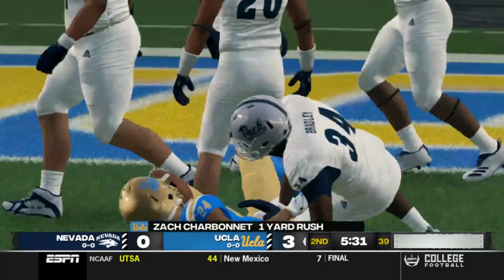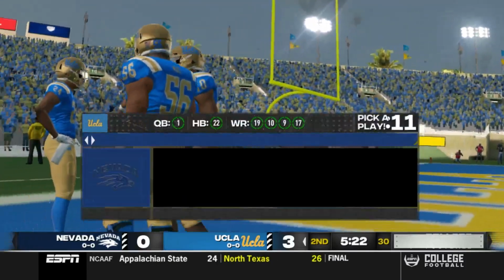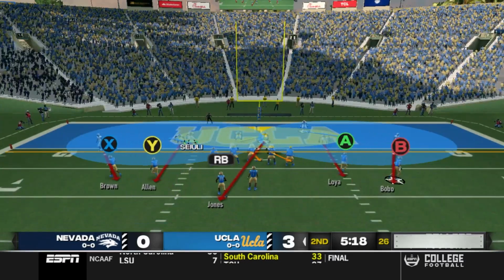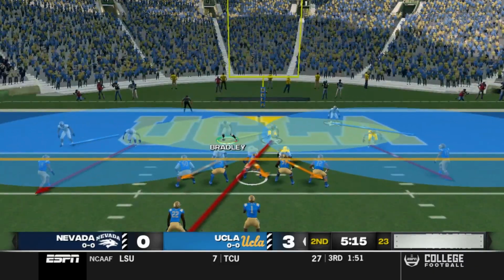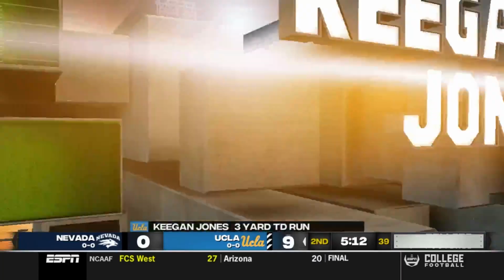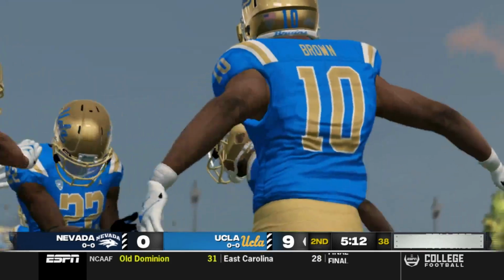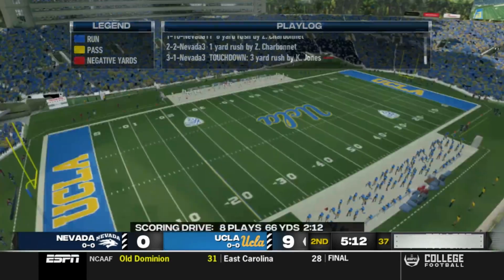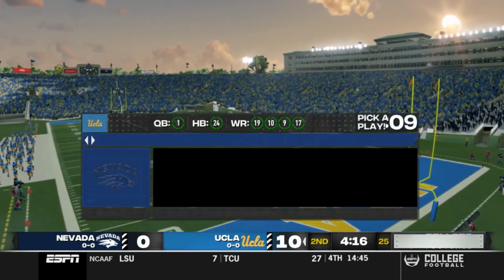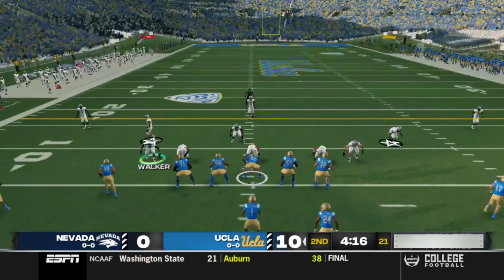Bring him down at the 3. No gain on the play. That'll make it 3rd and 1. This is the 8th play of this drive. UCLA holds a field goal lead. Touchdown, Bruins! Nice run and a score by the time you're near the goal line. The quarterback is on his way back onto the field, and he led a great drive last time out.